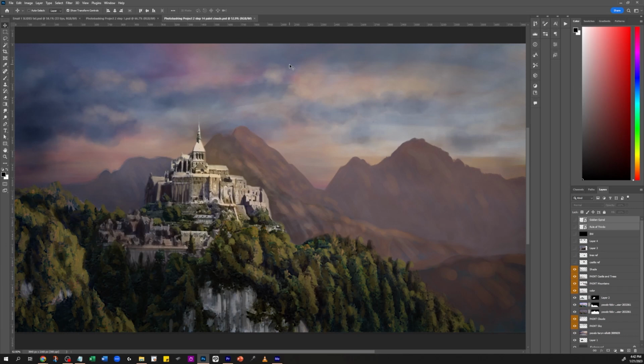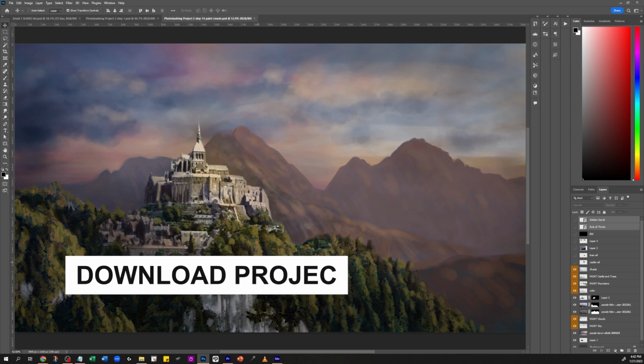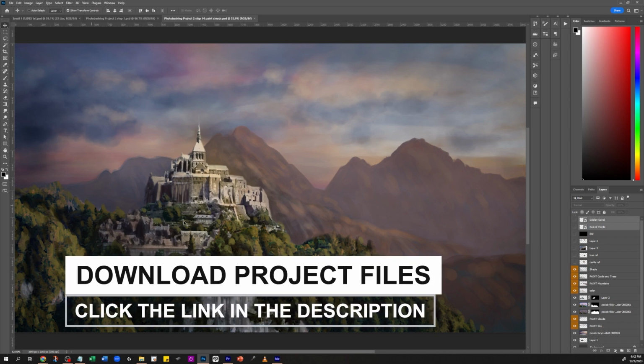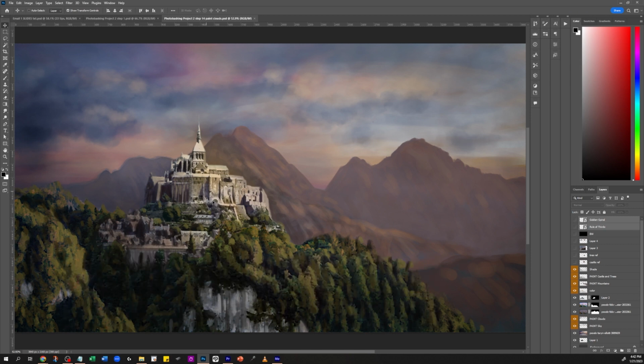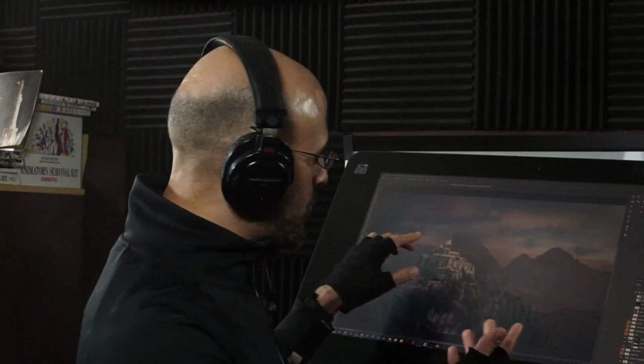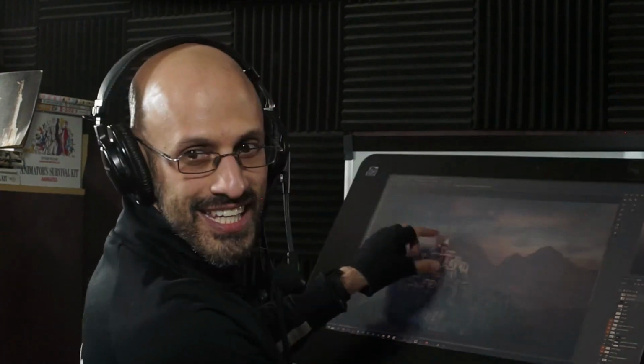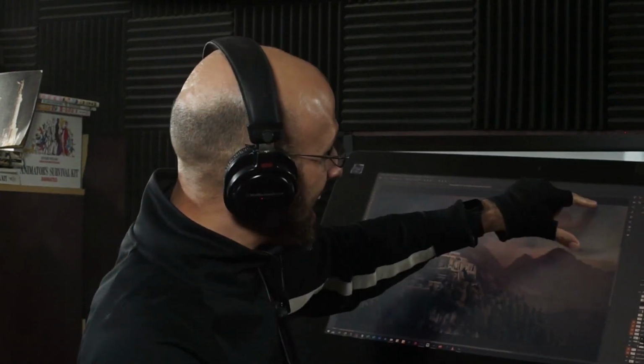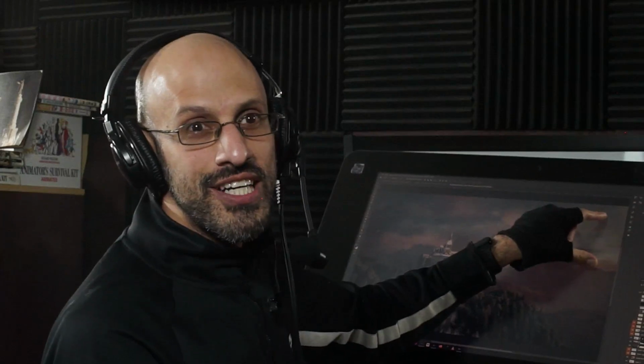In this tutorial, we're going to learn how to create this painting of a castle on a cliff with trees, mountains, and the clouds using photobashing, painting with some painting over it to make it look painterly, and starting all with a couple of photographs. So what we do in here is that this is a picture, and then the trees are another picture, the mountains are another picture, and the sky is another picture, right? But then we paint over it and it looks painterly.